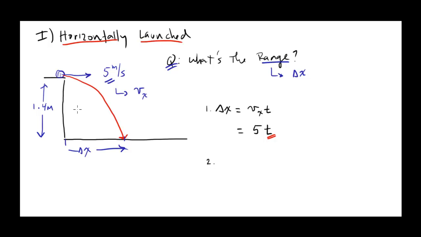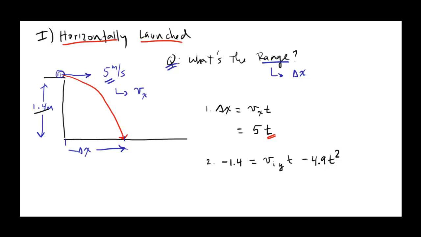So then I say, okay, well, what in this problem determines the time? And that, of course, is the delta y value, which, careful, recognize that the ball is going down, so I need to make my delta y negative. So I'm going to say negative 1.4, my delta y, equals v initial y times t minus 4.9 t squared. That's g over 2, which is 4.9. I make it negative because g is negative.